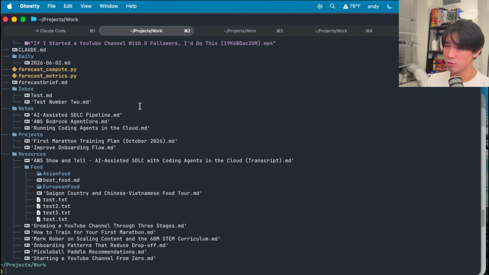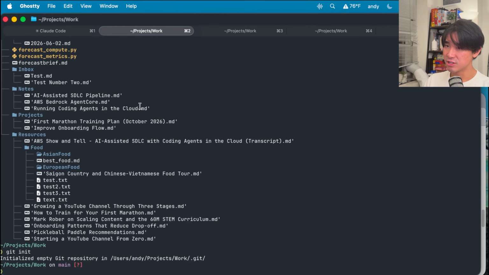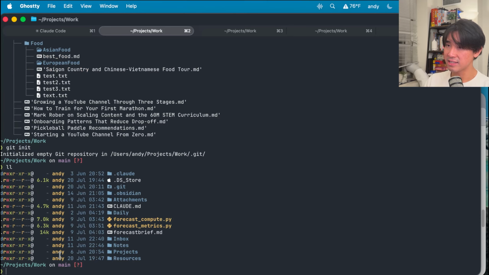So you'll actually do git init. That basically just allows you to set up a project with tracking. And so now let's go back to the LL. You'll see that it now has this .git file or directory, and it'll basically allow you to track your work. Now that we set this up, we can really quickly see what changes have been saved and what have not been saved.